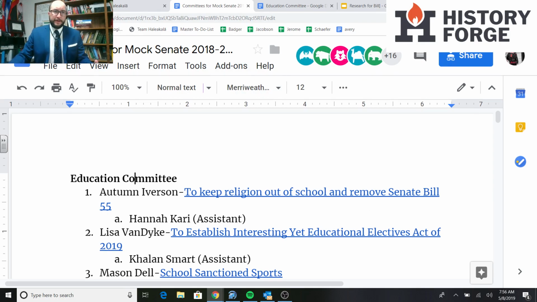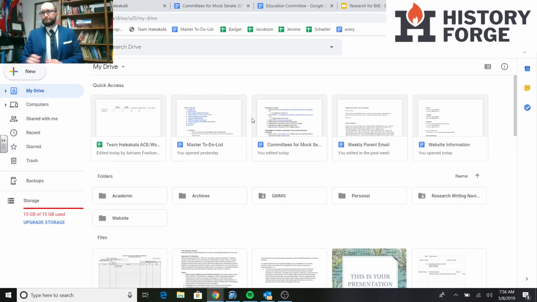Next thing you need to do, go open up a Google Drive. So open up your Google Drive. We're going to create a document. You can open up your U.S. History folder if you want. You don't really need to, though. If you open up your Google Drive, feel free to put this next assignment in your history folder. Otherwise, it can just be in your main drive.